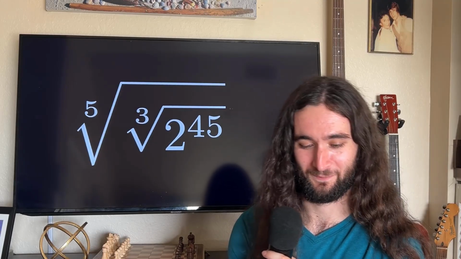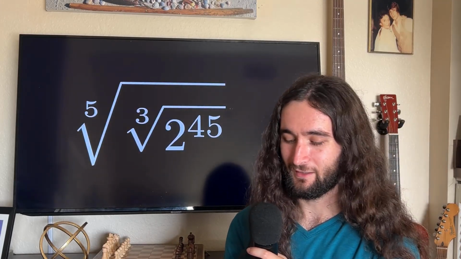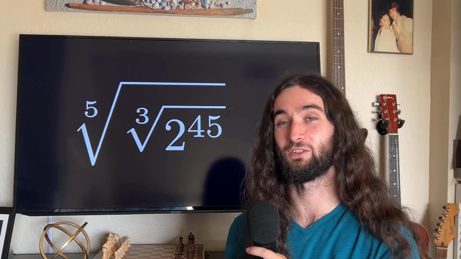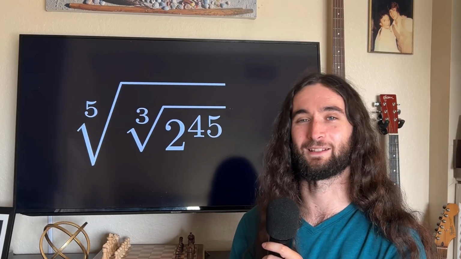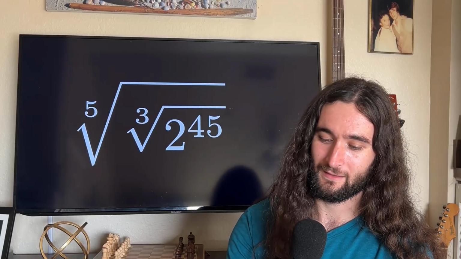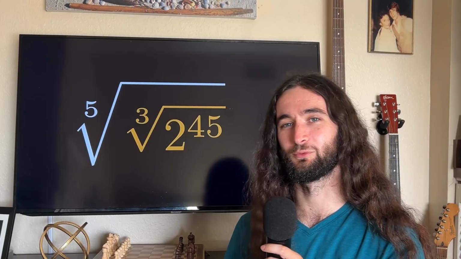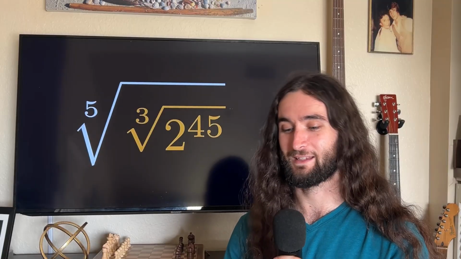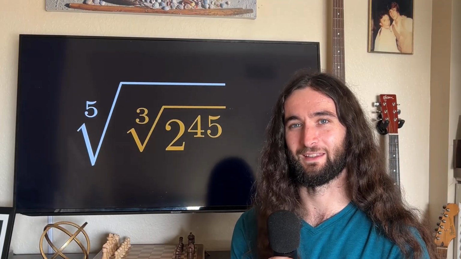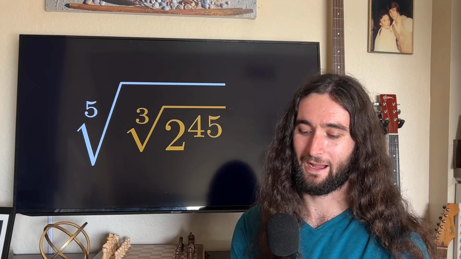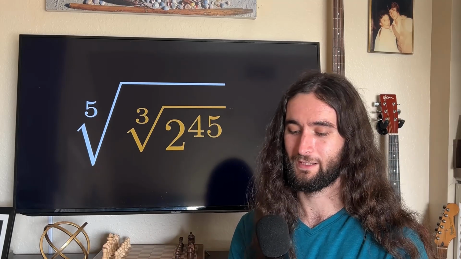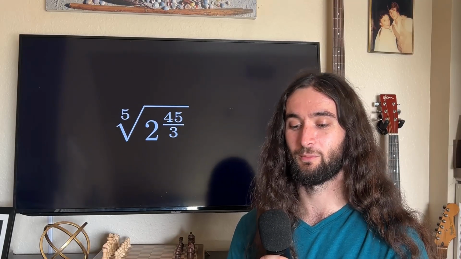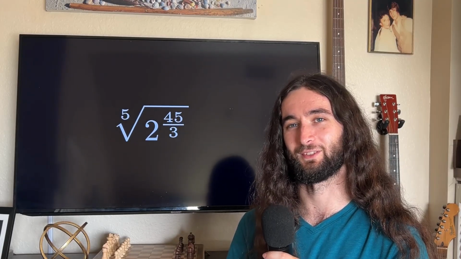That's all well and good, but I don't know about you, I could not have done that in my head. That's for darn sure. There is another way that we could proceed. Instead of doing it directly, we can use some useful facts about radicals and exponents. A third root, or a cube root, is the same as having a denominator of 3 in the power. So instead of 2 to the power of 45 and then cube root, it's the same thing as 2 to the power of 45 thirds.